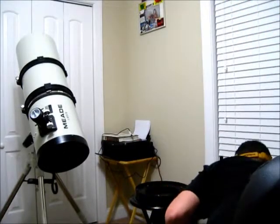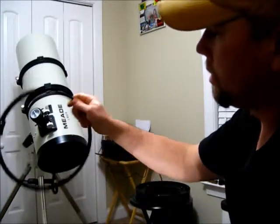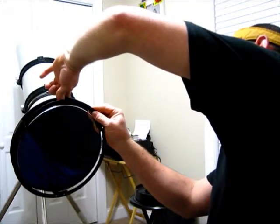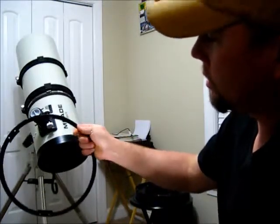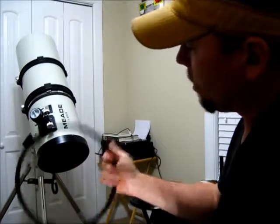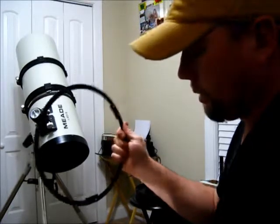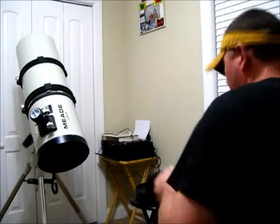The piece that you're maybe wondering about that is missing is this ring right here. This is the actual mirror holding ring, and it's got little rubber pieces that protect the mirror, and those rubber pieces are actually what contacts the mirror, and then this ring locks down to keep it stationary in that backing plate. The hardware for this was pretty cheesy, pretty lightweight stuff, so I have yet to go to the hardware store and buy some new hardware for it. But this is kind of irrelevant at this point because I'm waiting to change out the center spot. But I just figured I'd show that to you.